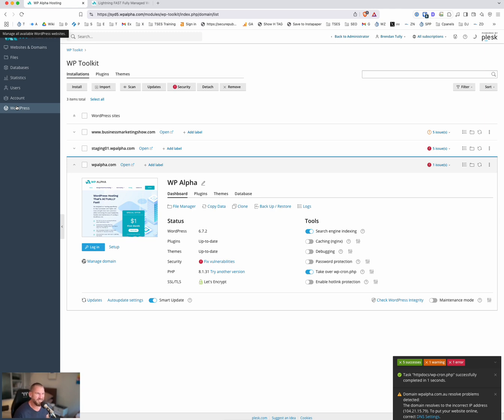If you have any weirdness, occasionally there are plugins that don't like this server cron configuration, and when you turn it on, you might start getting an error in the back end of WordPress, and the simple fix for that is just to turn it off. That problem should go away. But if you get stuck, just email the support team. One of the guys will dig in and have a look and help you troubleshoot it.